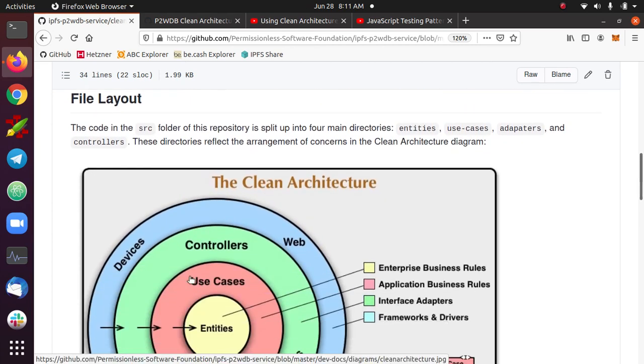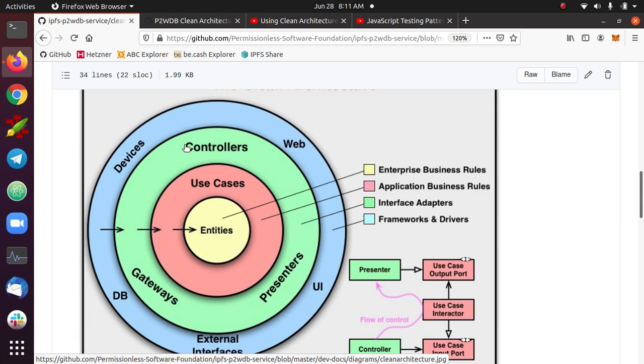And actually, adapters and controllers are this green circle, with the blue circle being the actual MongoDB, the web, the Koa framework, the actual frameworks and external interfaces and devices that you'd use. But the idea is that entities are the core concept of why the software is being written, and they won't change very often because everything about the software would have to change. Literally everything. The whole reason for the software to exist has now changed if you change these entities. And then the use cases are the things that those entities do, or the things that other entities would do to other entities. Their actions, their verbs.